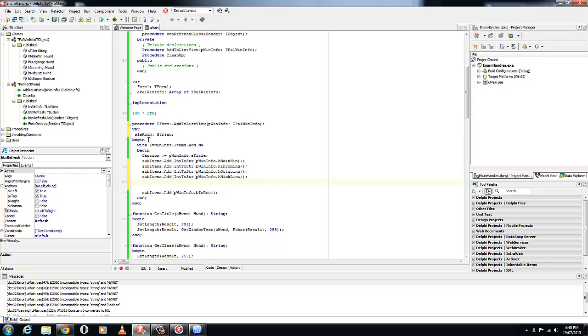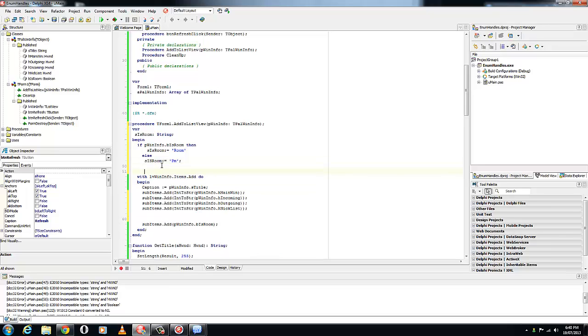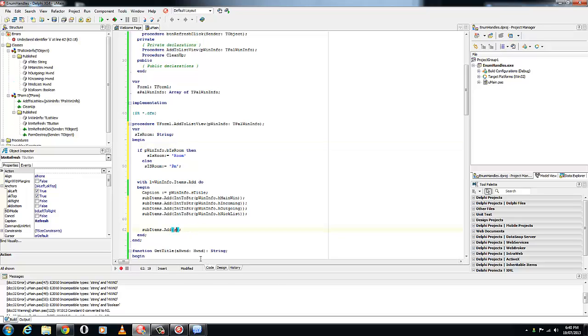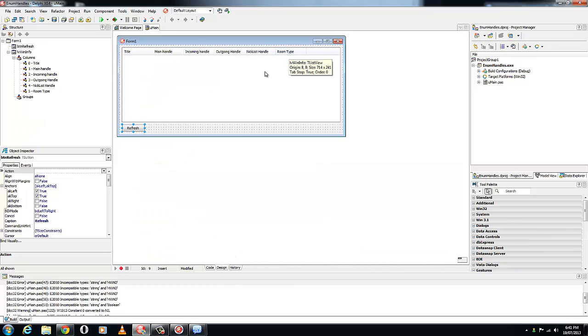Let's do that up here. Let's do that one of the first things we set. So now we can just add it as a string. So basically what we're doing is we're checking the record, this value here, if it's been set to true, that means it's a room. If not, it's a PM, this string. And then from that we can add the string into our room type.